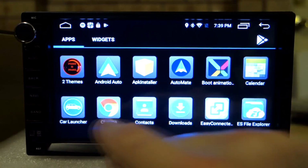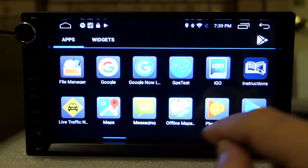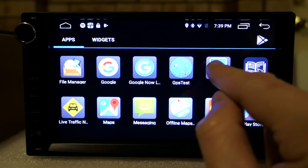Scrolling across, you can see a bunch of apps that I've installed aftermarket to do some stuff that I want, and I'll show you all of that a little bit later. The other thing that I need to show you quickly before we go any further is the iGo app, which is the default navigation app.